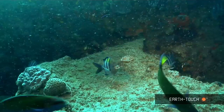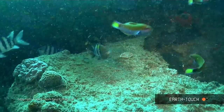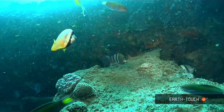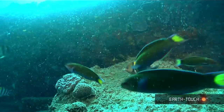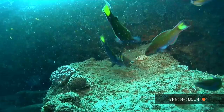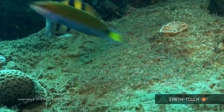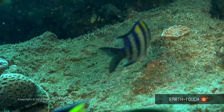As I approached, the gold bar wrasse moved in. You can see the sergeant major doing a sterling job of his defense here and the gold bar wrasse are not actually breaching the defenses. I didn't want to move too close to the nest itself because then the wrasse would have been able to get to the eggs and the sergeant major herself would have been scared off. A lot of people dive here at Sedwana and don't notice these subtle little stories, but as soon as you see any behavior going on, you must always realize that there's a beautiful story lying hidden just beneath the surface.